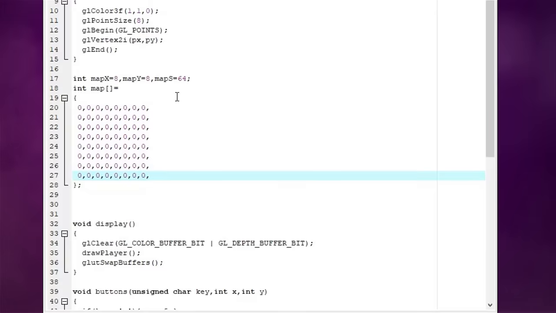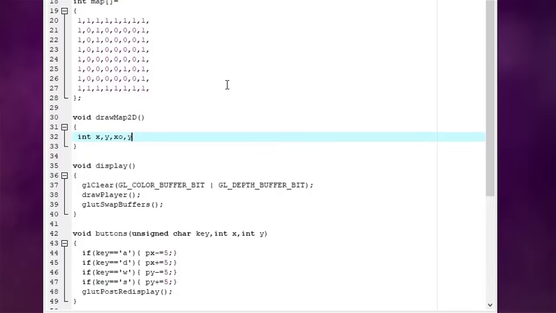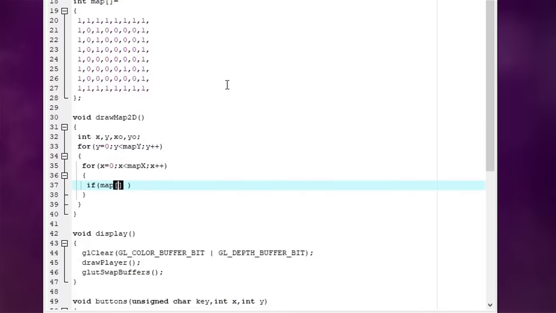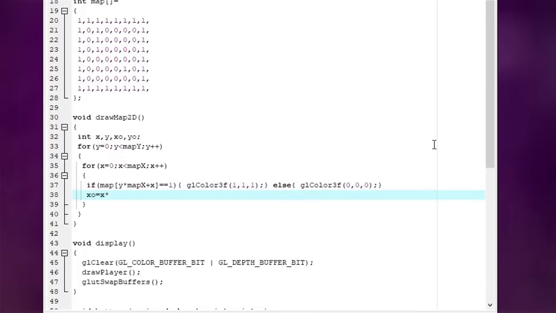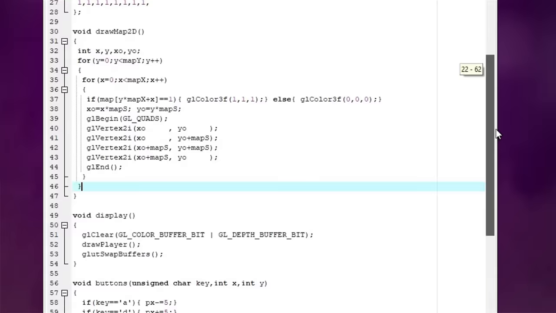We don't want this player just walking off anywhere, so let's lock this place down. Add a few walls here and here, and maybe one here. And the function to draw this map will be two for loops going through the x and y values, and offset by 64, our cube size. These walls will have a color of white, and empty spaces will be black. We need to call this function before we draw our player.